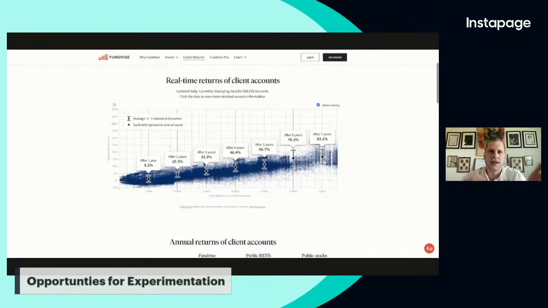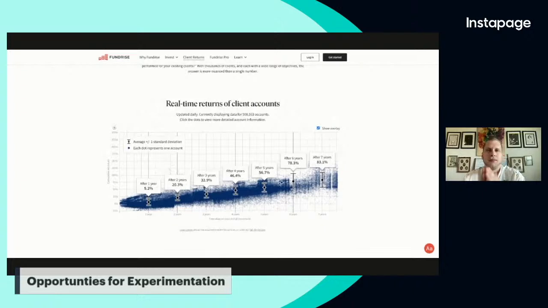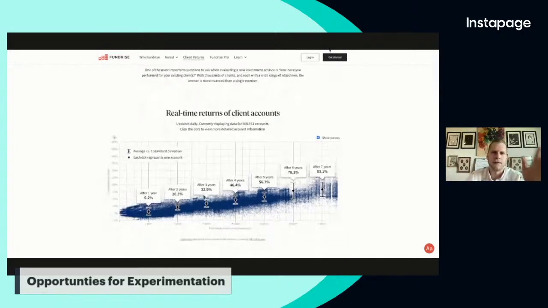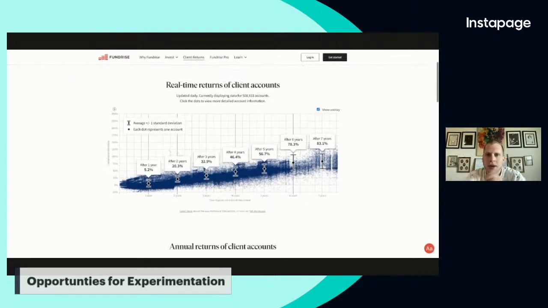And on top of that, because this is a landing page, I would recommend experimenting with taking out that top nav, leaving in the login and get started CTAs as a sort of sticky CTA that stays there. But all of the why Fundrise, invest, and all those other different drop downs, those just sort of give the user an opportunity to move away from the page and move away from the ultimate goal of this whole ad to landing page user journey, which is to get them to sign up for the product, right? So I would experiment with that.